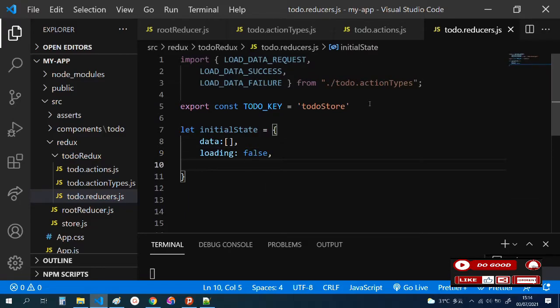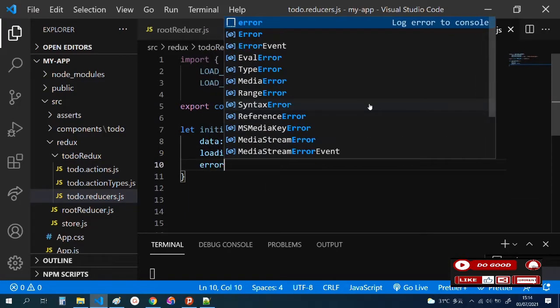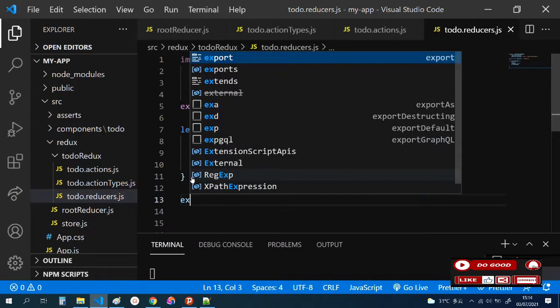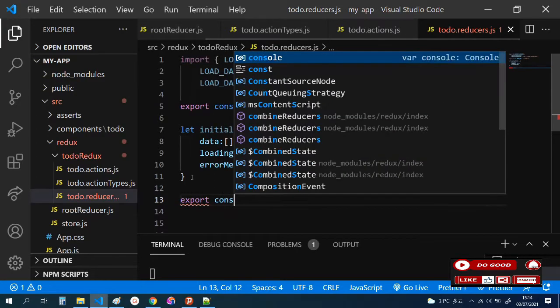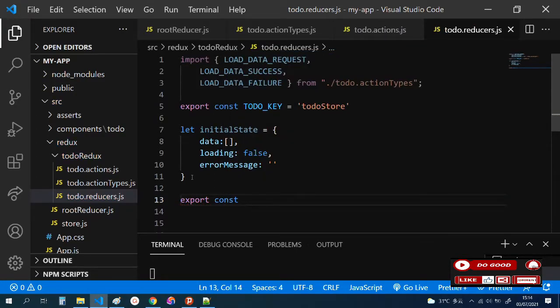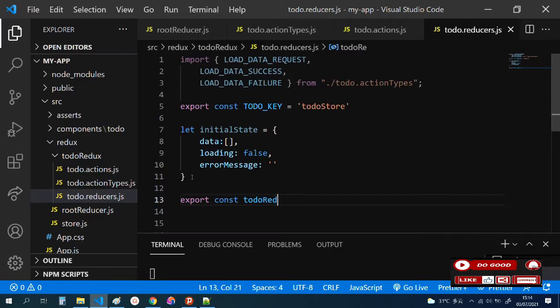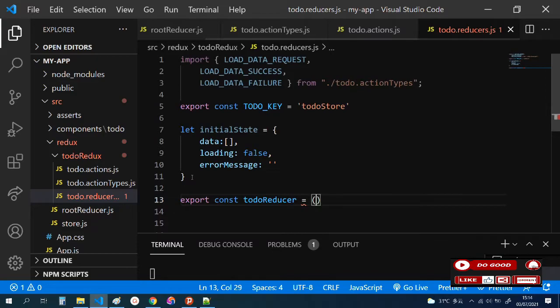Then the next one, error message, let's give it an empty string. Good. So now we can continue and say export const todoReducer equal to a function.